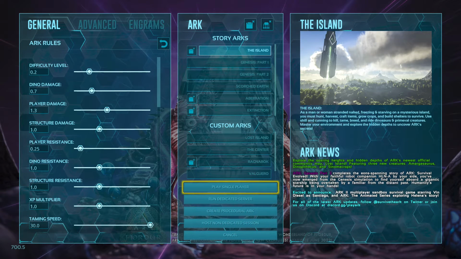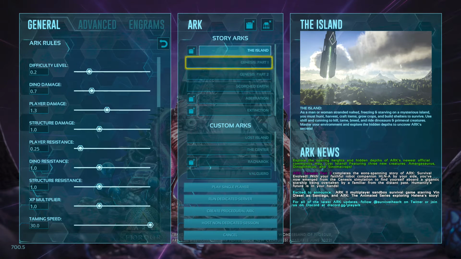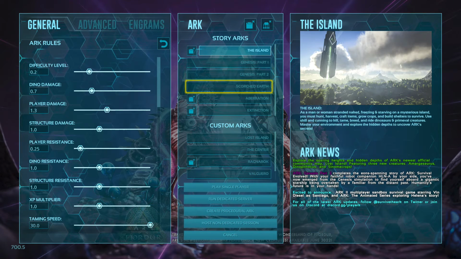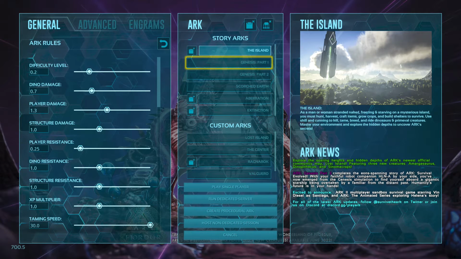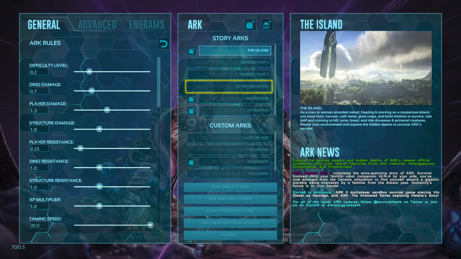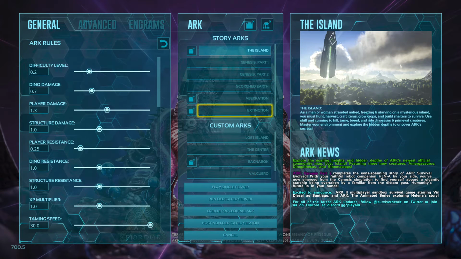Then you simply just have to choose what map. There are 5 paid DLC maps: Genesis 1, Genesis 2, Scorched Earth, Aberration and Extinction. You will have to buy the season passes or buy these individually to get access to these. Genesis 1 and 2 come in a single season pass, you can't buy it separately. Scorched Earth, Aberration and Extinction come as part of a season pass, but you can buy these all individually. They're regularly on sale, please don't spend full price money.